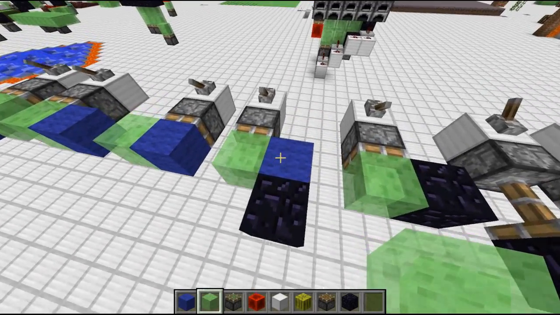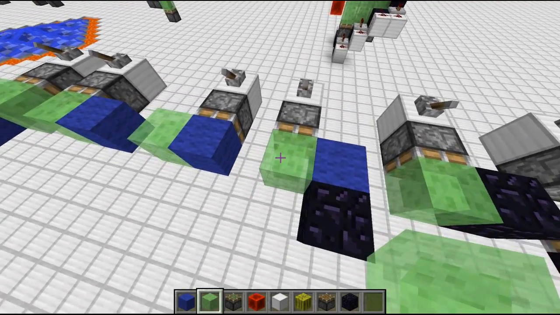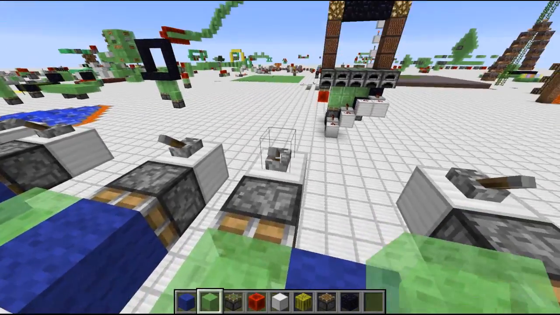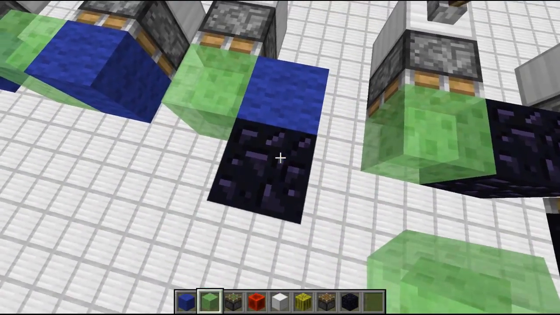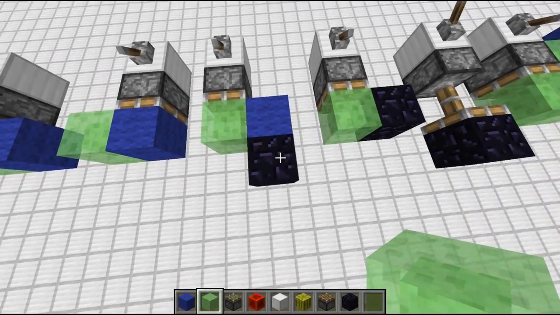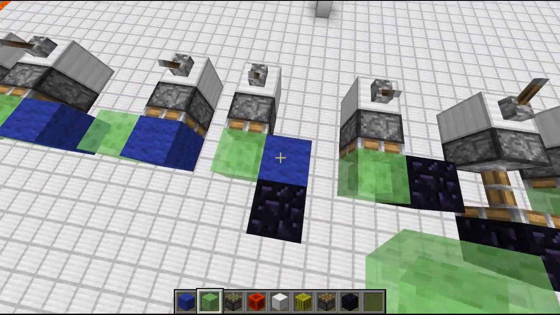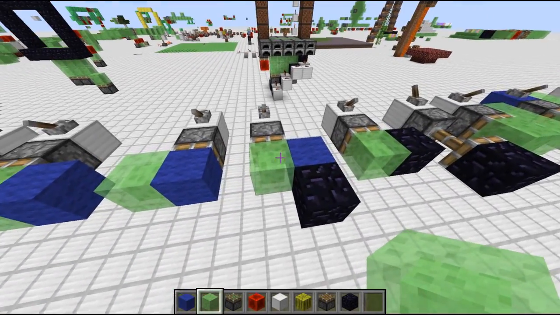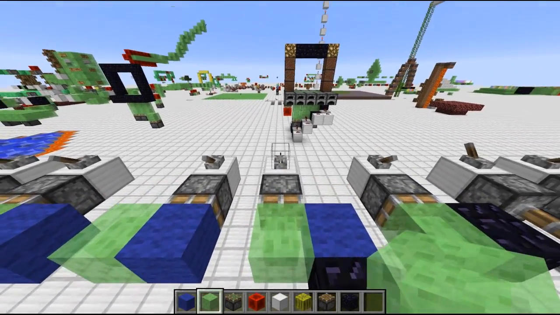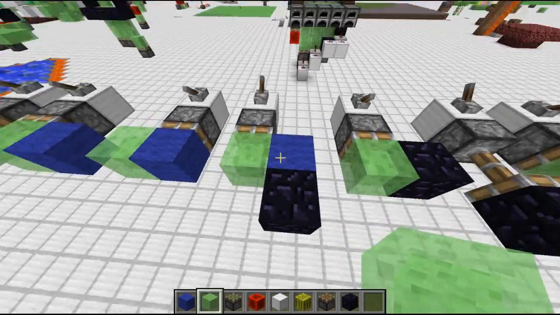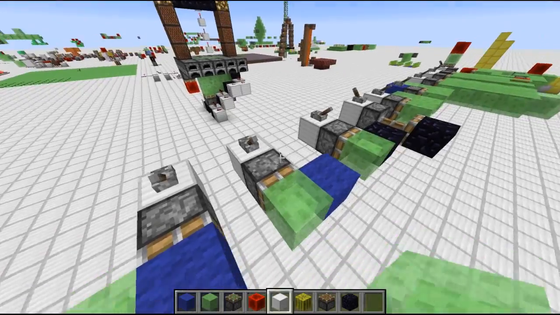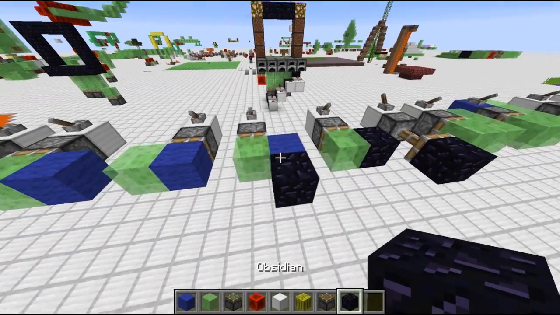But let's get on to the next case. So we have a slime block here and a block which is stuck to it, as the slime block would try to move if we trigger this piston. And then there is an obsidian block, so a non-movable block in front of this other block. Now the rule is simple: if one block of the structure can't move, the whole thing can't move. So if I flick this lever, it can't move because there's obsidian here. If I destroy this obsidian, it can of course extend and retract normally.